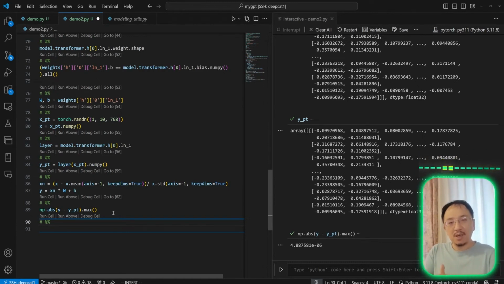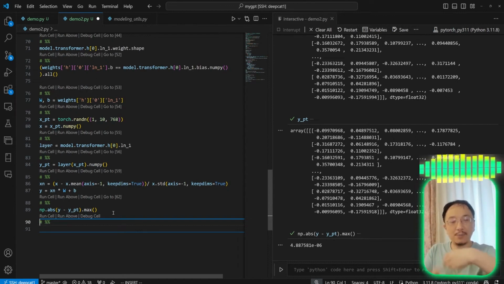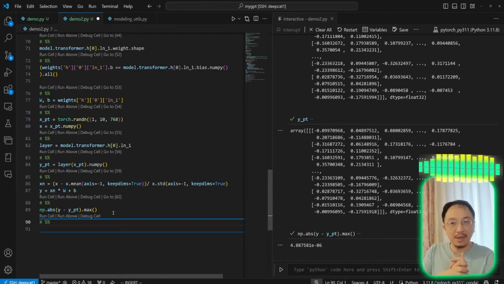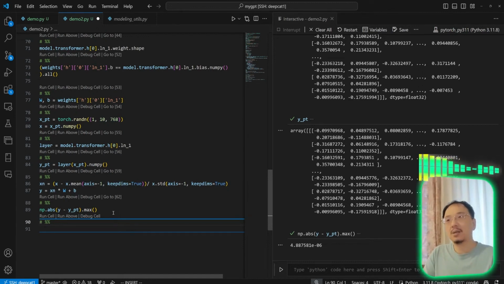If you add floating numbers in a different order, or do a multiplication in a different order, it will yield different results. That's nature. So if the difference is small, then that's fine.